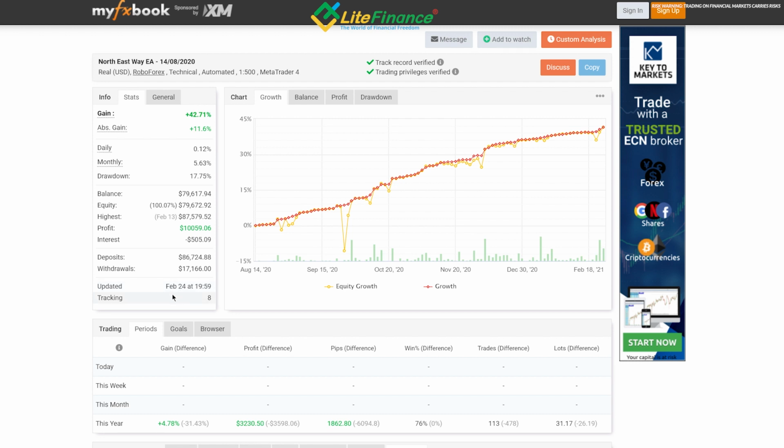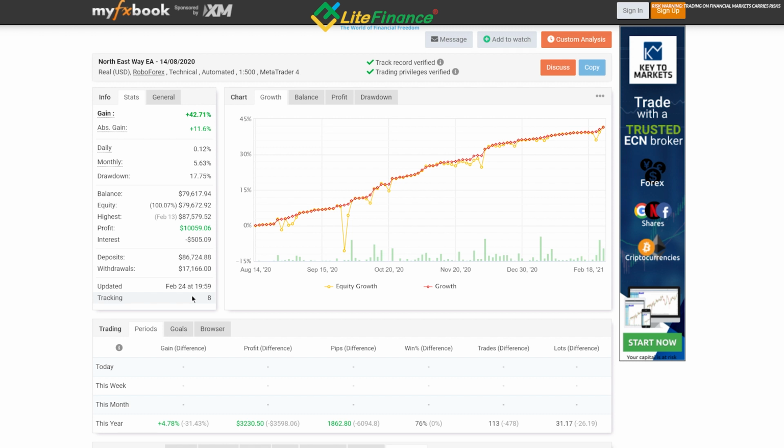In theory, it should be automatically updated at least once in a few hours, or even a few times in an hour. If it hasn't been updated for a longer time, it means that there are either problems with the account synchronization, or the trader switched the monitoring off the main account. And both those situations should put the investor on alert. Tracking, this is the number of Myfxbook users who added this monitoring to favorites. That is, we can say, the interest in this strategy.